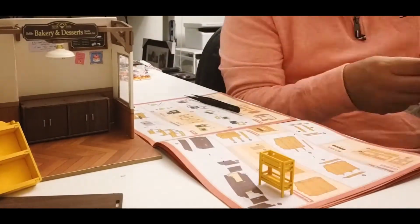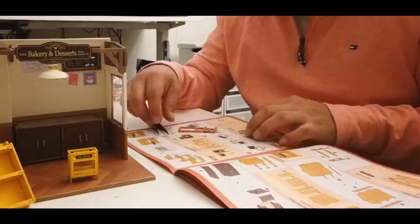Have you ever built something from start to end? How was your experience?